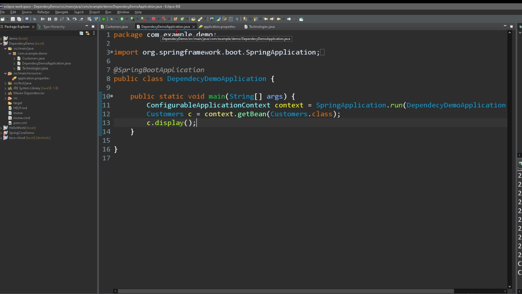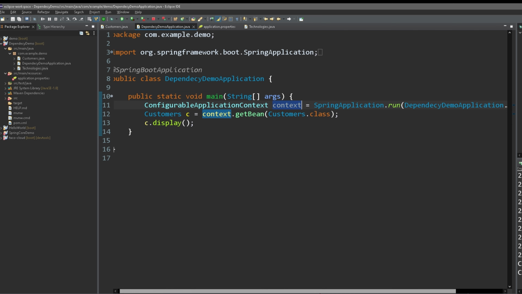We have our demo dependency application. This is a class that was generated with our file. The Customers.java and Technologies.java, we made them ourselves. For this one, we have to have @SpringBootApplication, because it's a Spring Boot application. We have our public class, our public static void main, and then our ConfigurableApplicationContext.